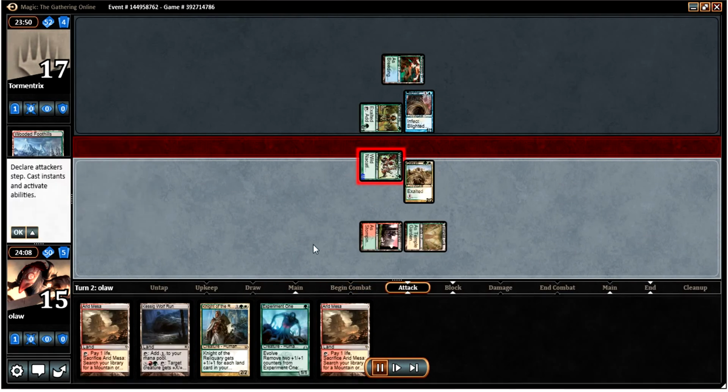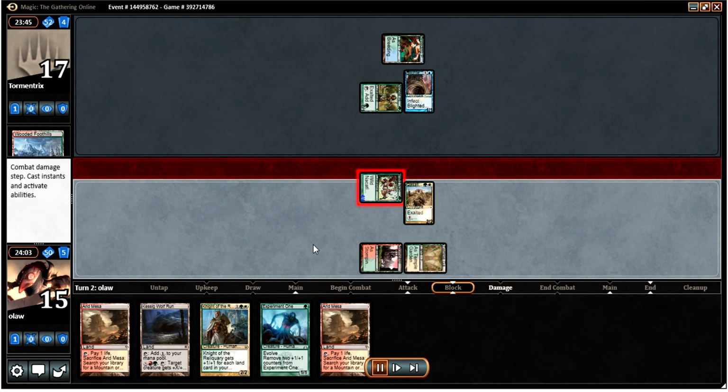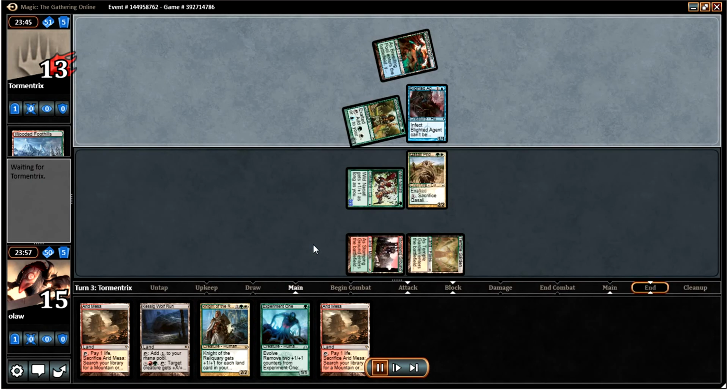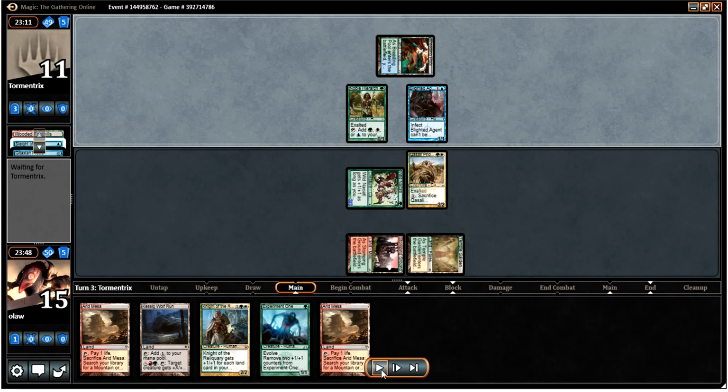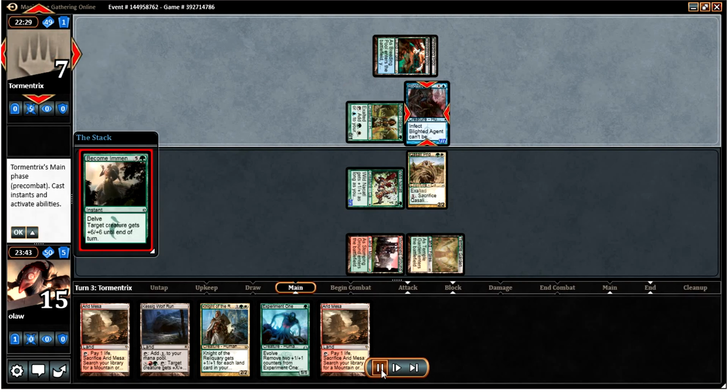Actually, we don't have Path or Bolt or anything to answer his Blighted Agent, so we've kind of just got to hope his hand isn't too ridiculous. There's the Gitaxian Probe. There's a Breeding Pool, Might of Old Krosa, Mutagenic Growth, and Become Immense. And yeah, that wraps it up.